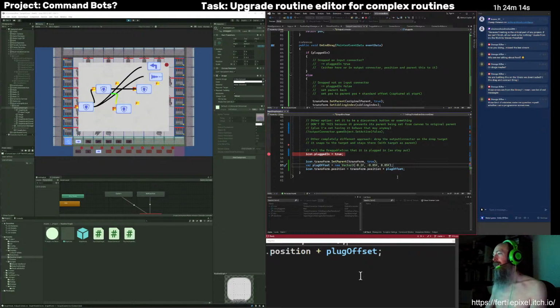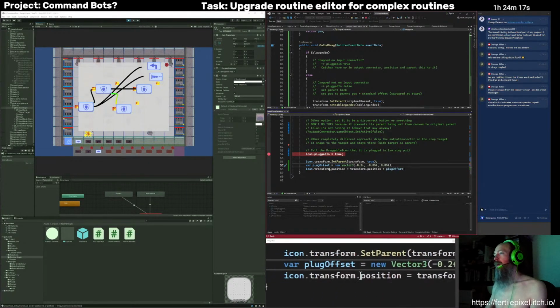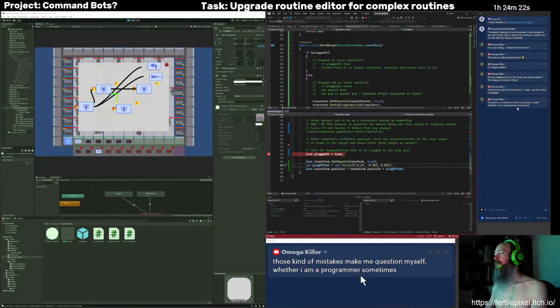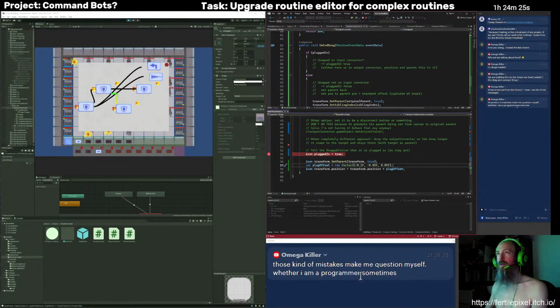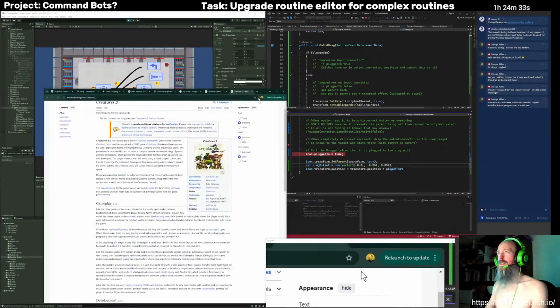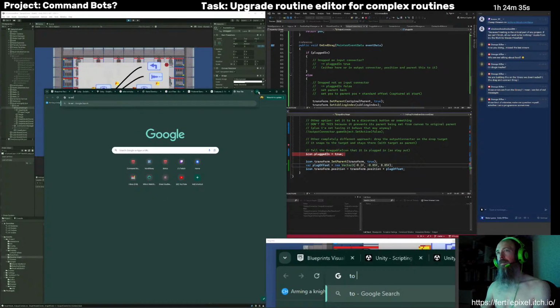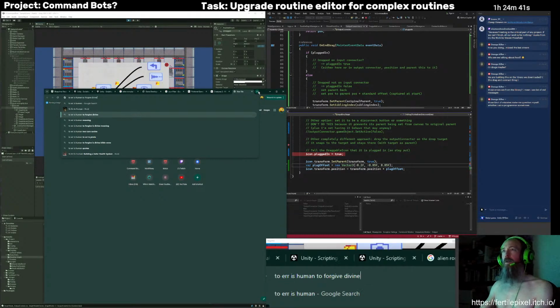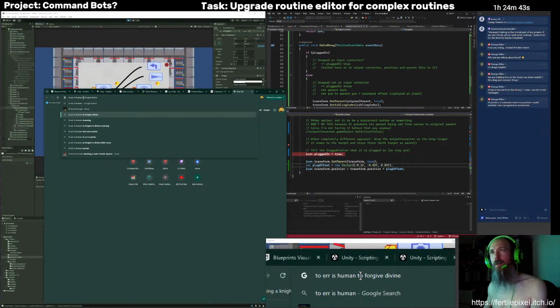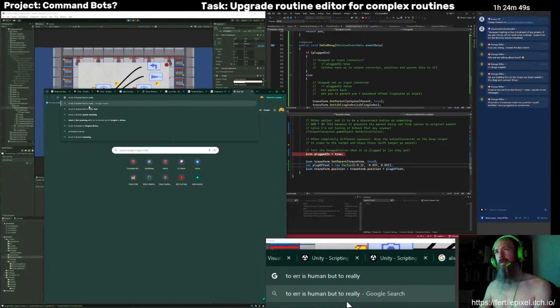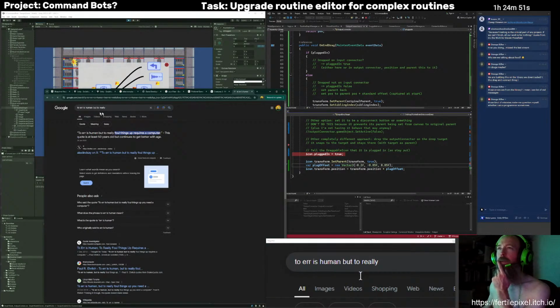So I think that's probably just an example of to err is human. Wait, what's the rest of that quote? Because I know there's the old one, right? There you go. To err is human, and to forgive is divine. But I think there's got to be a better one.